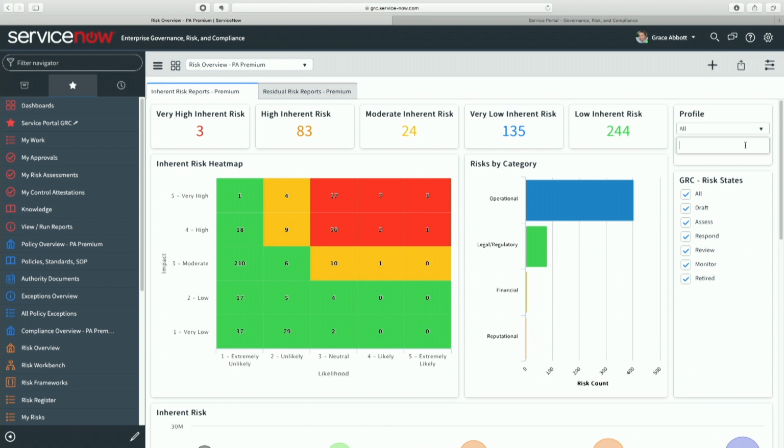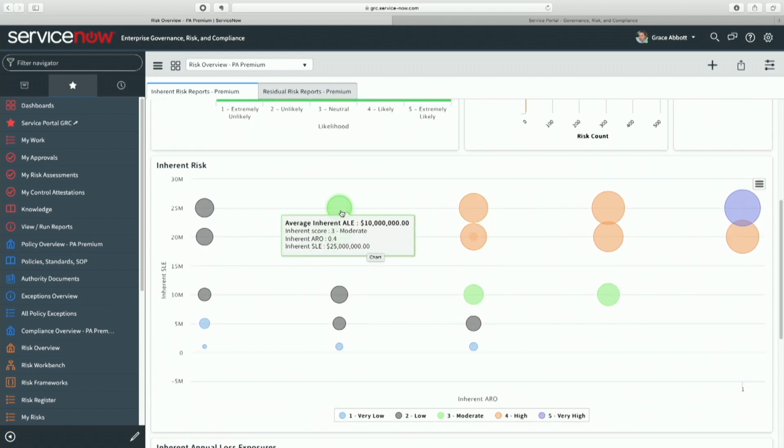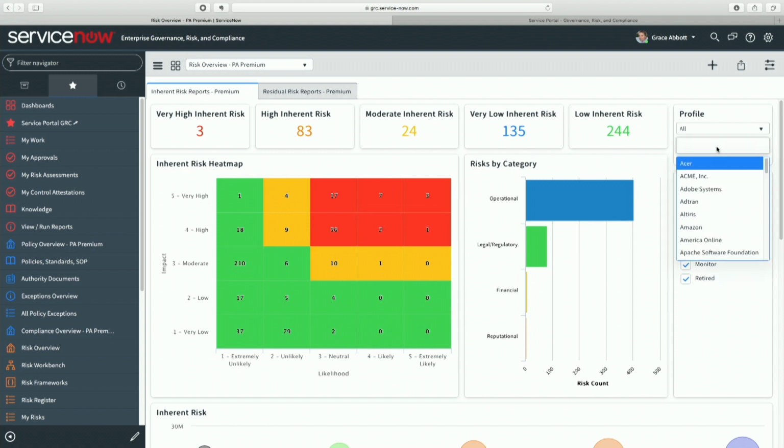Or if you use a quantitative approach and you look at things like single loss expectancy and annual rate of occurrence to give you an annualized loss expectancy, we're also going to give you visibility into that, and an understanding, in this case, of the true loss expectancy of that risk being exploited. Comparing inherent and residual risk is what you have to do when you respond to that risk. So the first thing we're going to do, and ServiceNow gives you the ability to filter, is one-click dashboarding here. So if I wanted to look at our financial application, right?